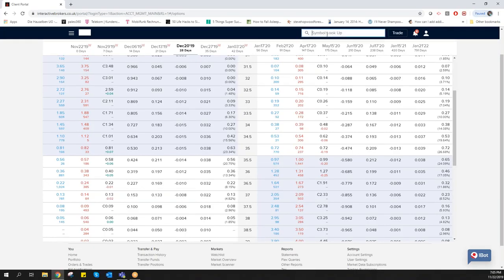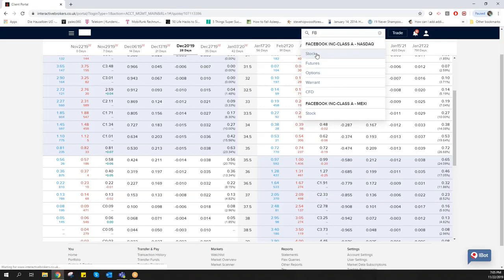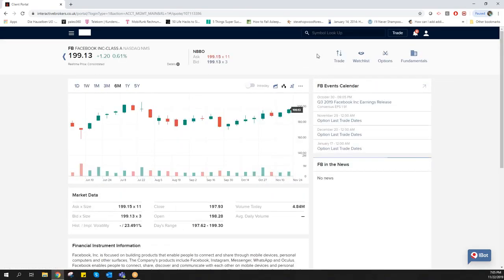So you can either start with the stock and then later switch to options to have a look at the movement of the stock itself, or you can just choose any option which you want to sell or write, and it should all be available. And you can also add this to a watch list. I mean, not all functions are available in the WebTrader application, but from the trading point of view, you should be able to see all symbols which you can trade in TWS here in the client portal as well.